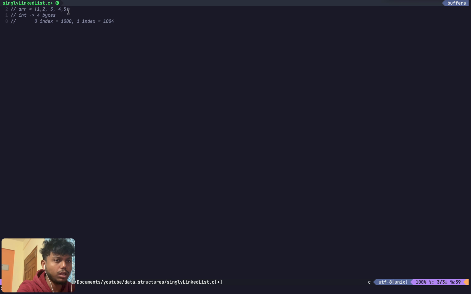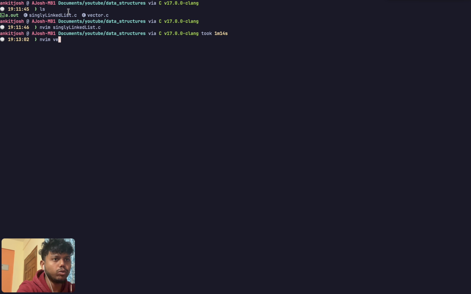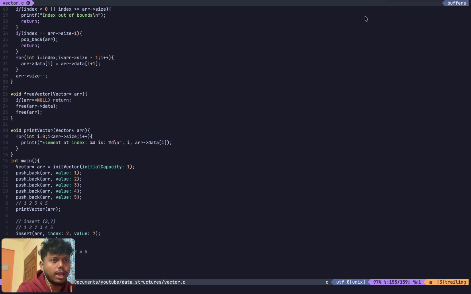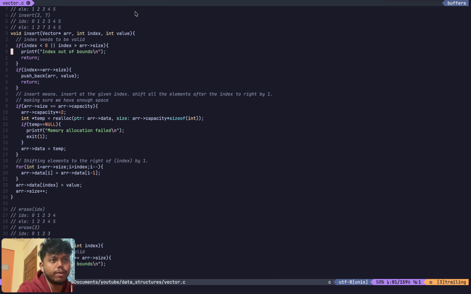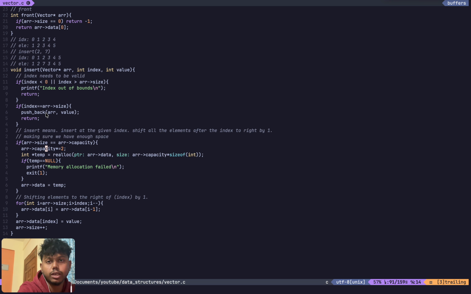Now, one quick thing: if you go to the vector over here and look at the function we created, where we were inserting after a given index, in the worst case this was taking O of n time. If I want to insert at the front, I would have to shift all of the values to the right by one position.